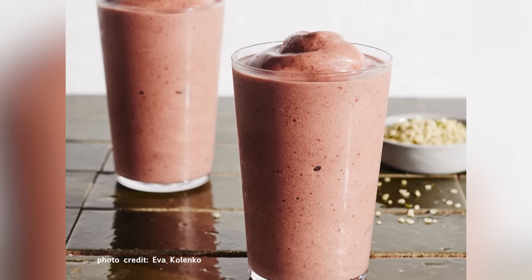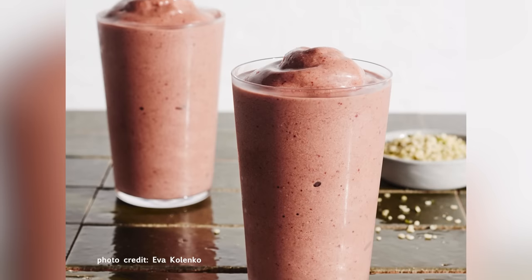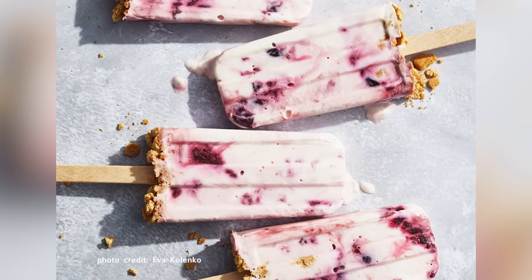In the Eat Smarter Family Cookbook, one of my favorite recipes is the heart health smoothie — delicious and packed with incredible nutrients. Also, the cherry frozen yogurt pops are a must. The kids absolutely love these, they're fun to make together, and they can be on hand in your freezer whenever you're craving something sweet and frozen.